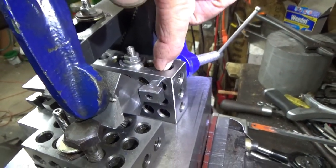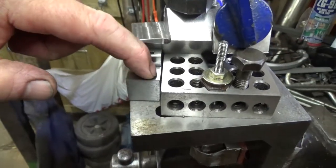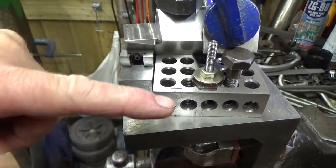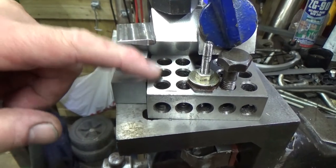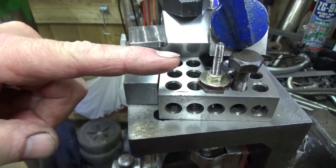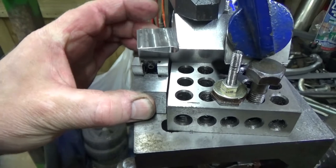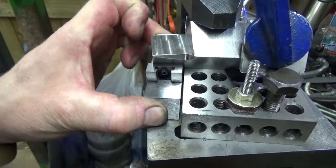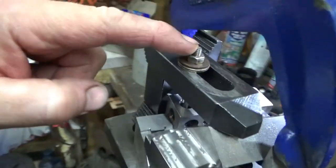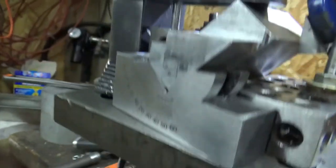This is the setup block, which is set at 10 degrees. Everything else is aligned to it. This time I've left a gap here. The reason I left the gap here is because the gaps on the angle plate don't quite line up how I want them to, so I've had to push the block back a little bit. That hasn't made a difference. The angle block is not held down at all, apart from the fact it's been pushed down by that toe clamp. This toe clamp is quite dangerous as it is not held very well.